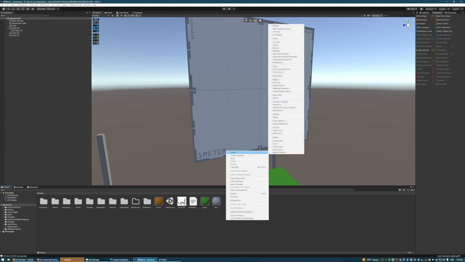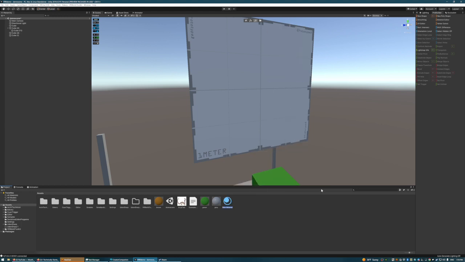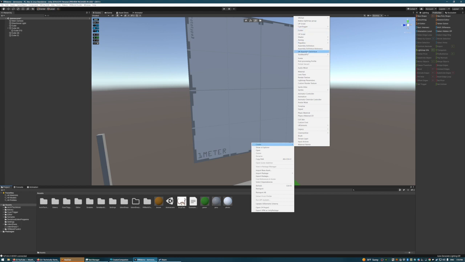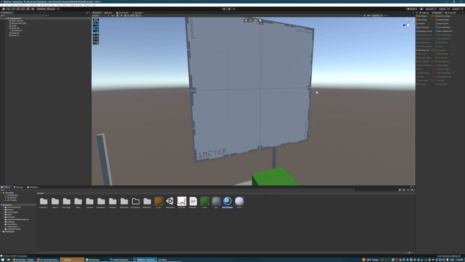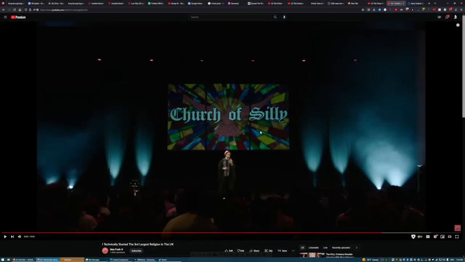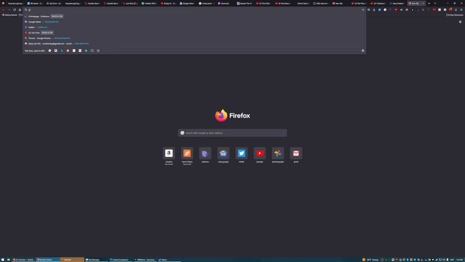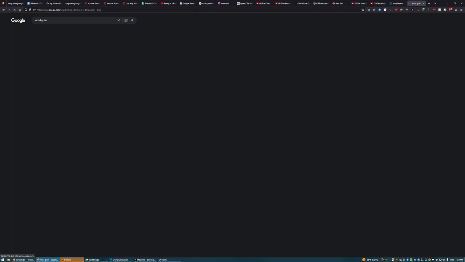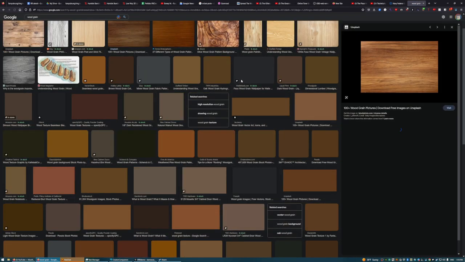And what do I want the side of the picture frame to be? I'll make it wood grain. Yeah, let's make it wood grain. That looks great.